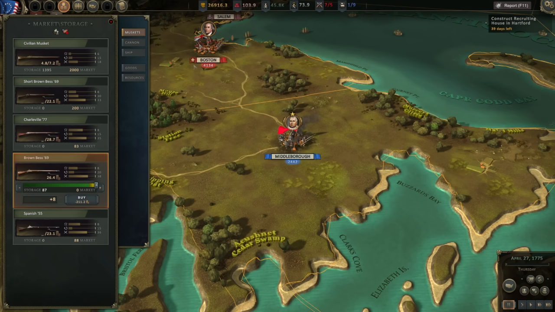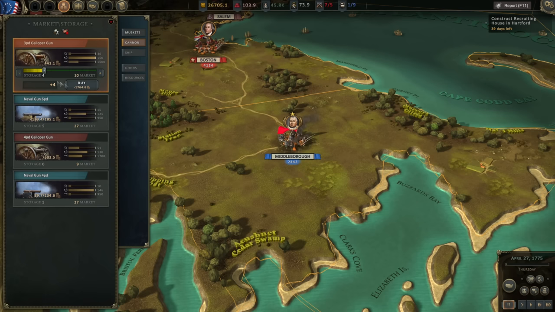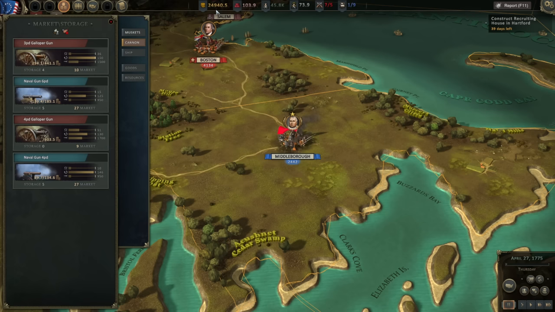So you can see we've used all of our Galloper guns. I think you start with 4, but we have none in storage. There's 14 on the market. So let's go ahead and buy 4 more. Maybe that'll allow us to equip that artillery unit. You can see we're spending our gold up here, and there's 10 more on the market. The 3-pound Galloper gun is a light support gun for increased mobility.